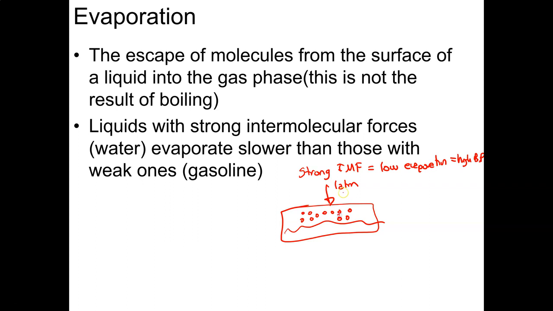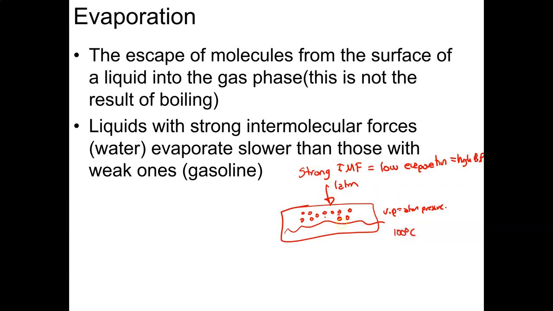When this pressure equals the atmospheric pressure, you boil. That's all boiling is. When the vapor pressure equals atmospheric pressure, we have boiling. You see bubbles. That's why if you go to higher elevation where the pressure is lower, your water boils at a lower temperature. So typically we need 100 degrees Celsius to make that happen for water, right?